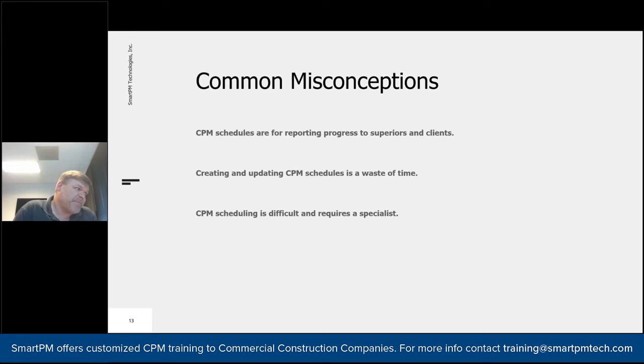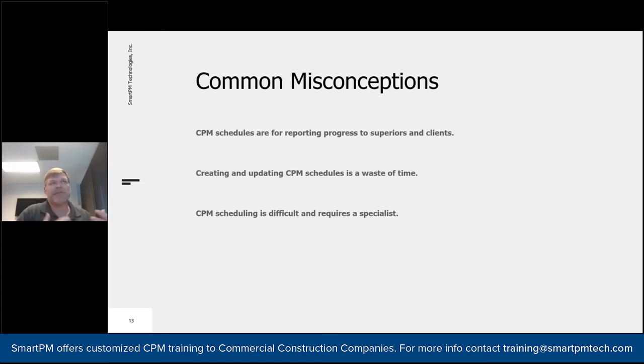The last piece, and this is very interesting to me because I come from a world of being a scheduler and being hired to be a scheduler, using this program, being trained in this type of program. It's not that difficult. It doesn't require a human that is called a scheduler to be able to manage it. This program is fairly straightforward if you take the time to understand it. And I hope after today, you will see that. Especially project managers and supers, this is the way your brain works. This program is about getting a bunch of data into the system and understanding what it's telling us.